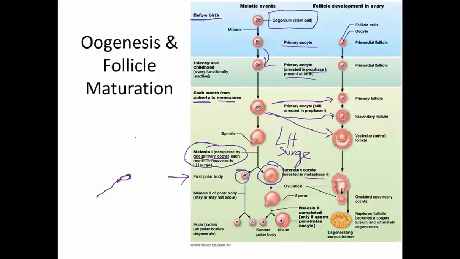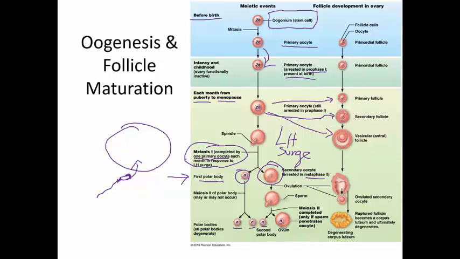To create a human, you have to have a large ovum with lots of organelles and cytoplasm, and then, you know, men just add their DNA, and that's about it. So the secondary oocyte is really large, and then the other cell is just a polar body. Now, meiosis 2 may continue with the polar body or not. So you may end up with 4 cells at the end or 3.